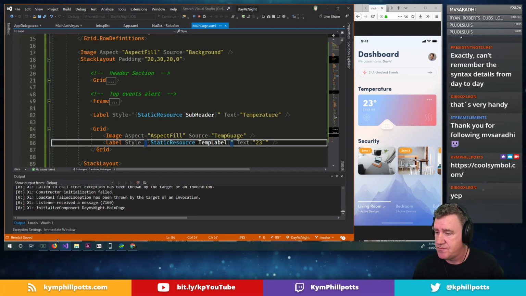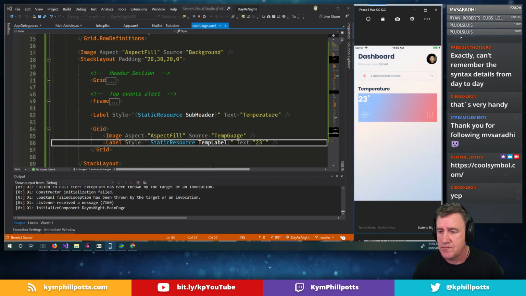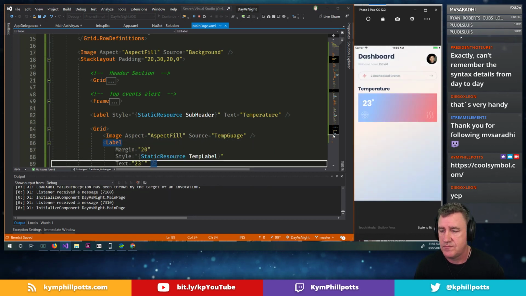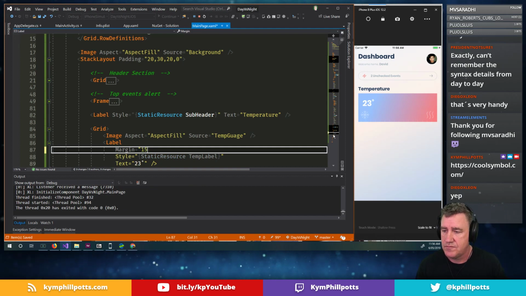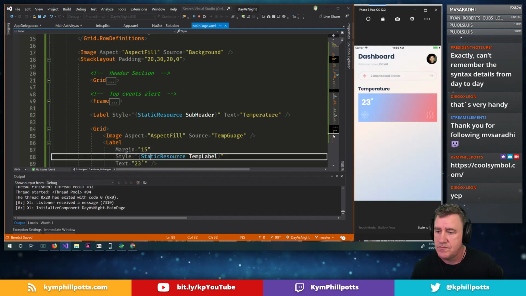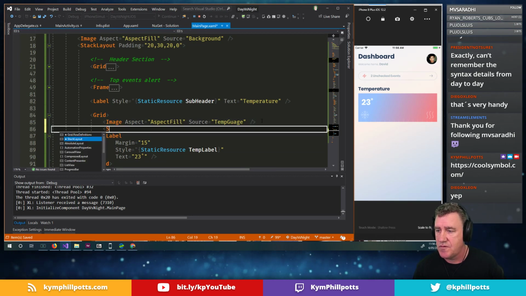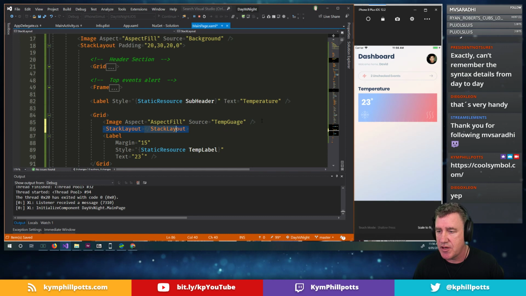Beautiful. And give it a little bit of margin. And in fact, we want this to be in a stack layout, I think, because we want the Celsius below it.